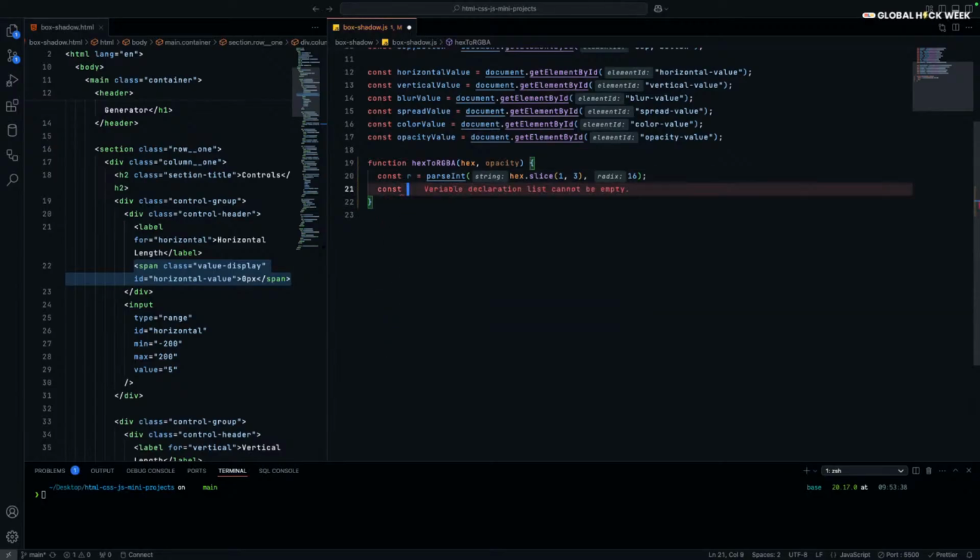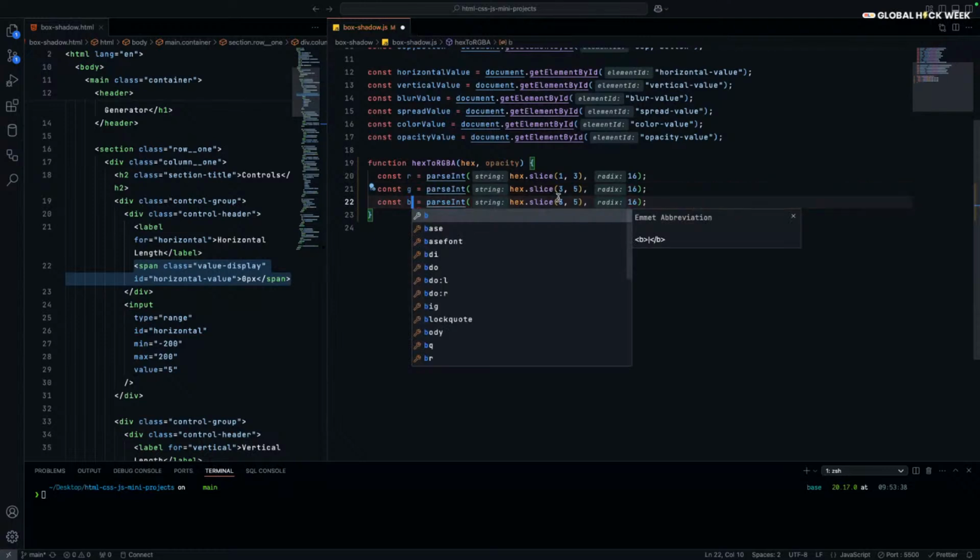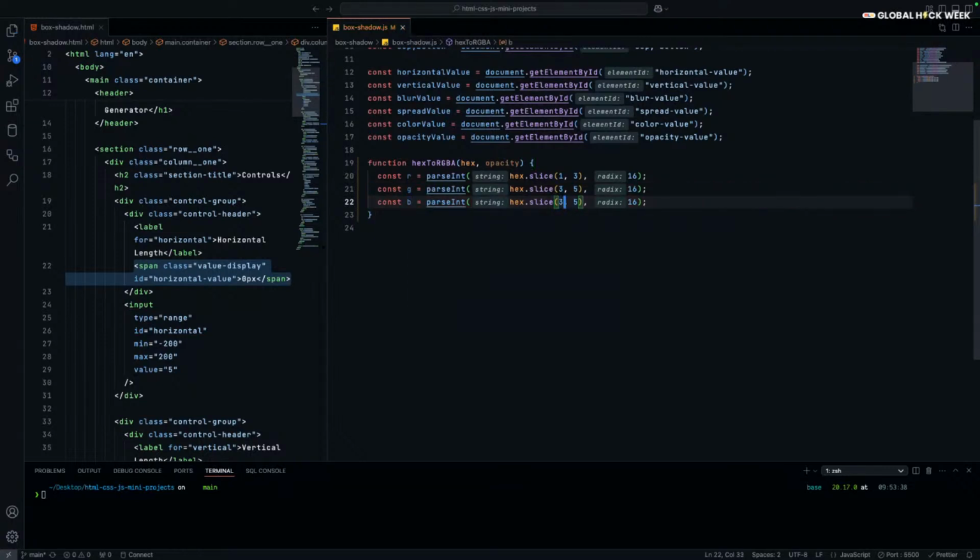What about the next one, the green? We can copy this over to the green, but now the slicing would start at 3 and we want the third and fourth digit, so we will go up to 5. And similarly for B, the blue, it will start from 5 and go up to 7.